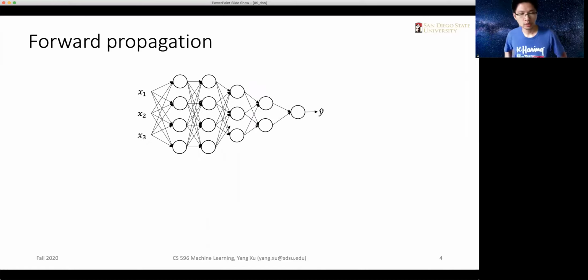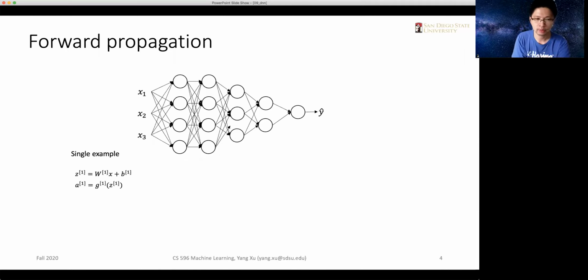Okay, so let's now go over the forward pass and backward pass really quickly, which is basically the same thing that we covered in the backprop chapter. Using a single data point as an example, we can compute the Z and A at the first layer like this, and we add an activation function g[1] to Z[1], and then we compute Z[2] and A[2] in a similar way.